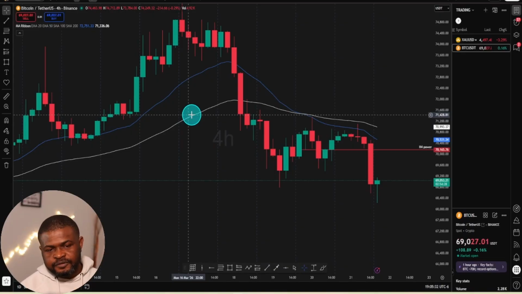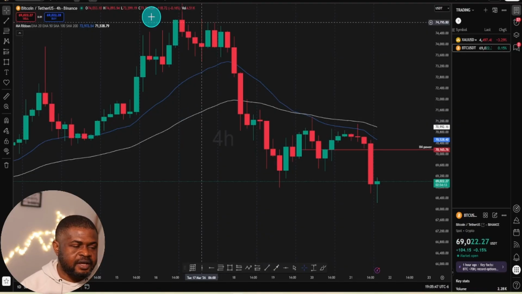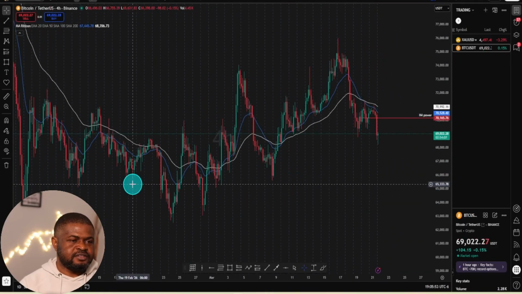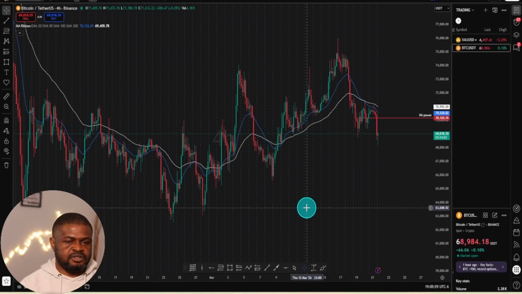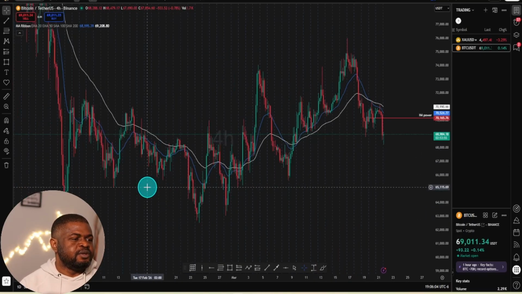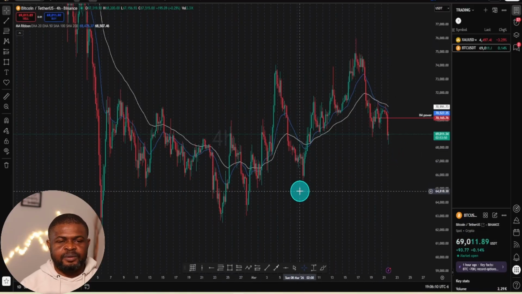All right, why are these moving averages on my chart? They're on my chart because it helps me, or rather, I believe it's going to help beginners see the trend very easily. Okay, let me explain to you. All right, now if a beginner comes to this chart, this is a Bitcoin chart, by the way, what you will be seeing is up, down, up, down. You know, for some, this is an uptrend. For others, this is a downtrend. Okay, that confusion now becomes an issue.